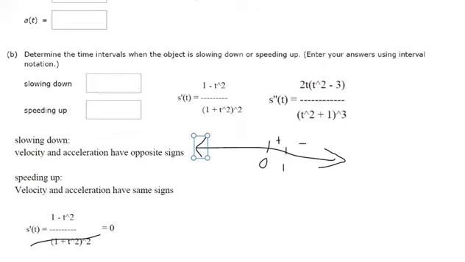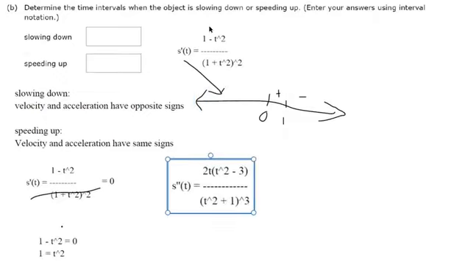So this is for the first derivative. This is for s of t. We know all the places where it's positive and all the places where it's negative. For the second derivative, let's move that down here. Again, you want to set it equal to 0 and use the same approach. Find out all the places where it could potentially change from positive to negative.